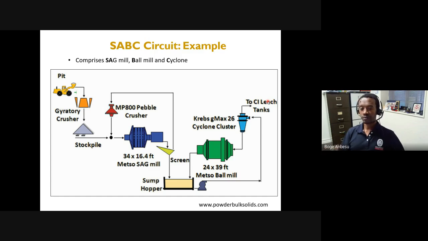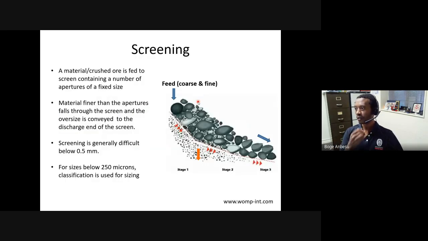So that's why it's very critical to operate our crushing and grinding in conjunction with a screen or a classifier. You can't talk really about a complete comminution circuit without paying attention to the screening and classification. And that's why it is important, typically, in a comminution circuit, and that's why I am discussing screening today.